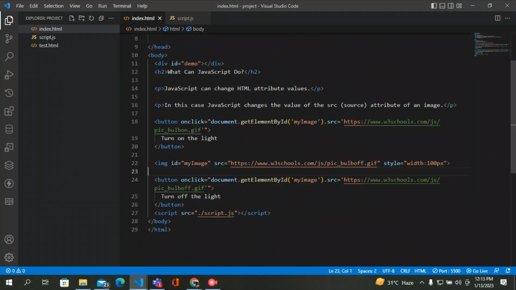Okay, now let me explain what I just did there. In CSS we have different ways of including our CSS inside our HTML, right? Which are three. You remember? And the last one?